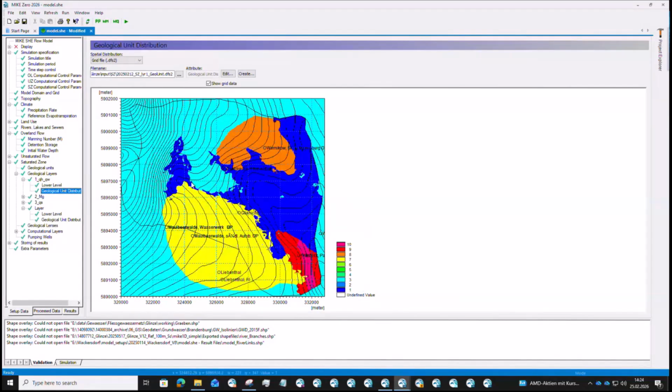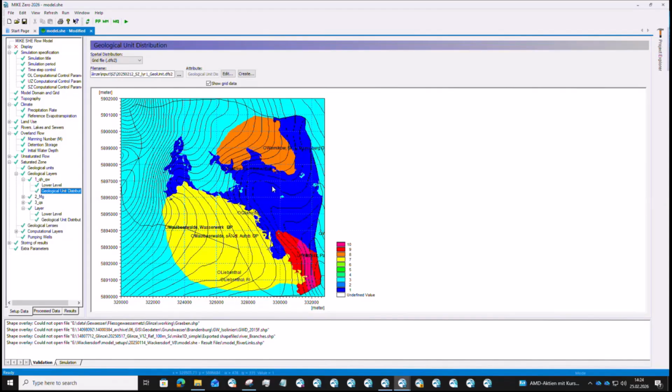And then you need to give the model another grid, which is only a grid code. This is kind of a region or a zone where a certain parameter shall be applied. In this case, the blue one here is the 1. You can see it here in the bottom. This is my grid code 1, the blue one.